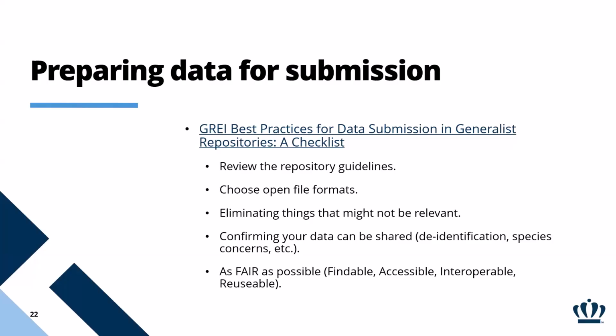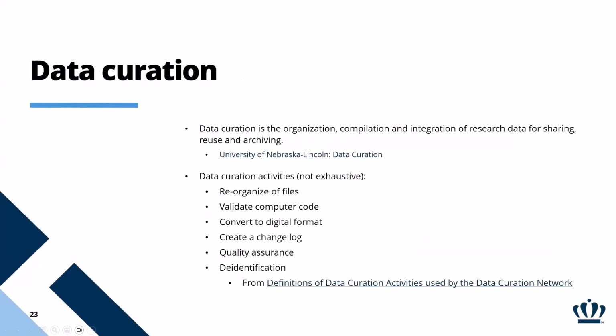So if there's de-identification concerns, species concerns, the ultimate goal is to make your data as FAIR as possible, so findable, accessible, interoperable, and reusable. But as we just talked about a little bit too, as open as possible, but as closed as necessary. So there will be times that you may want those access controls. And that's something to look at with the repositories that you may be choosing.